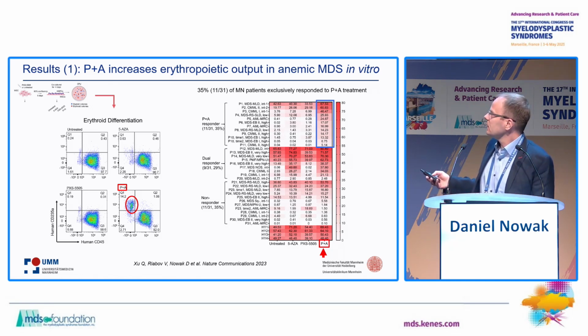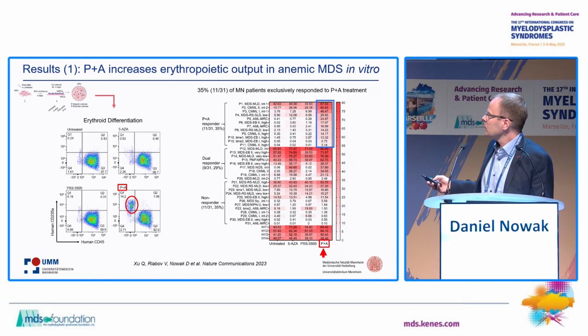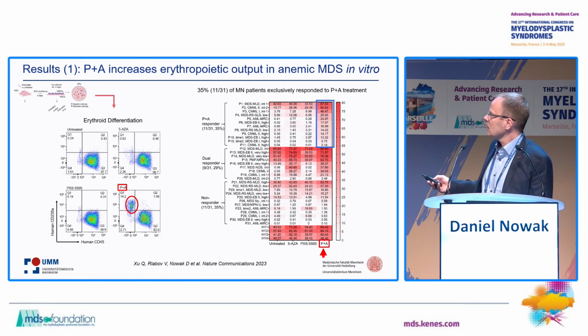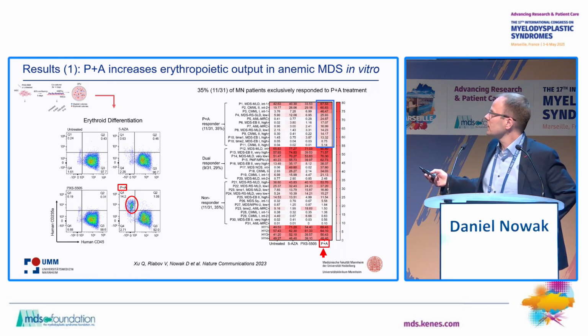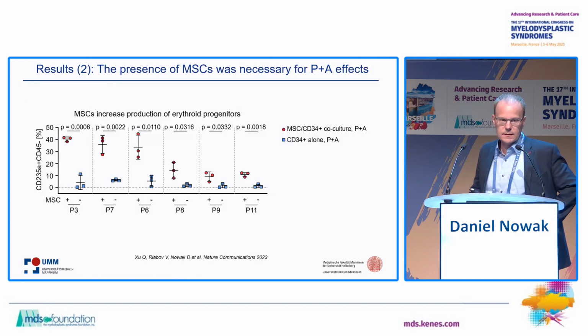And here in this table, these are the results for the 31 patients. And you can actually see that the redder this gets, the more differentiated the cells get into erythropoiesis. And of course, as compared to control, some cells from patients react to 5-ASA alone. The single substance LOX inhibitor doesn't actually do much. But if you look at the combination, you get this group here on the right on top, which is over 30%, which is basically an erythroid response in this setup on top of the normal response you would expect from 5-ASA. And this really surprised us.